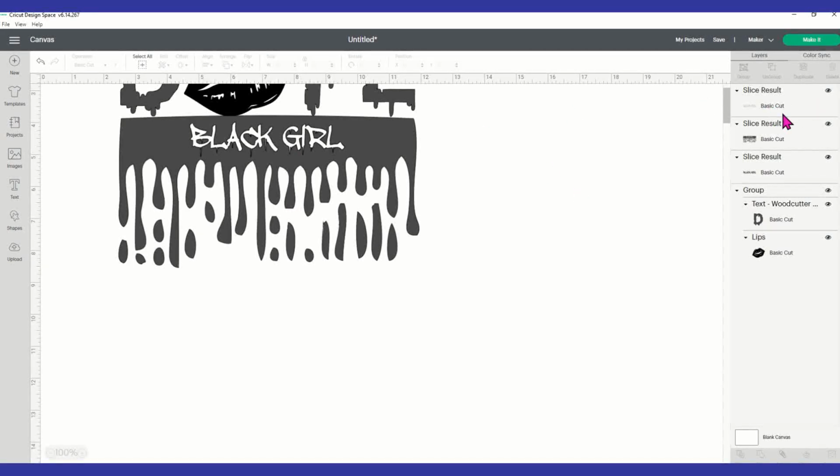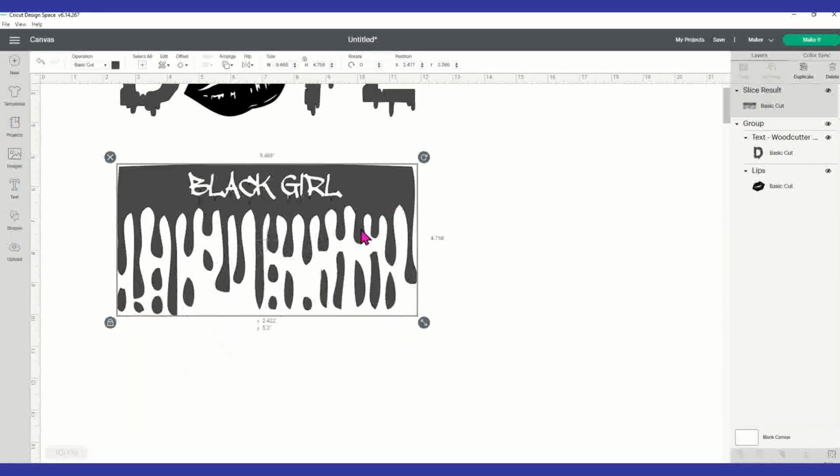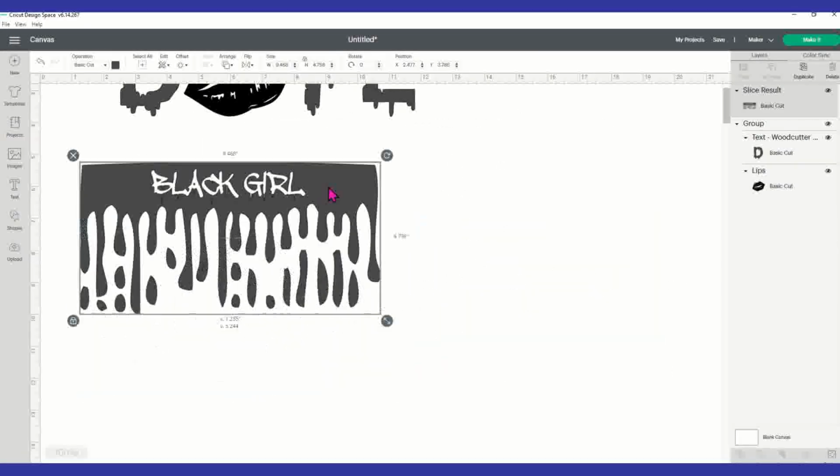So now when you look over to the right, you can see what part you need to get rid of. We don't need the Black Girl font, so we're going to go ahead and delete that. We also don't need it in just the black, so we're going to delete that. And now we have Black Girl sliced into the dripping font.